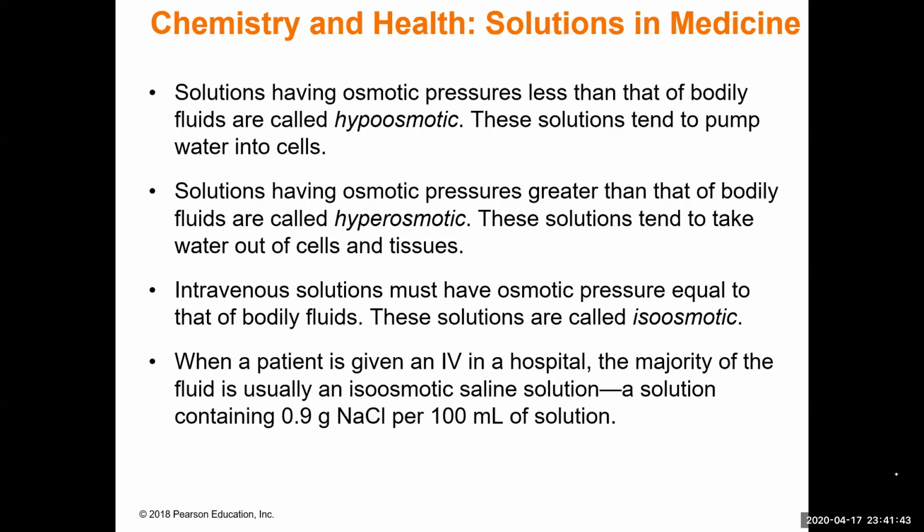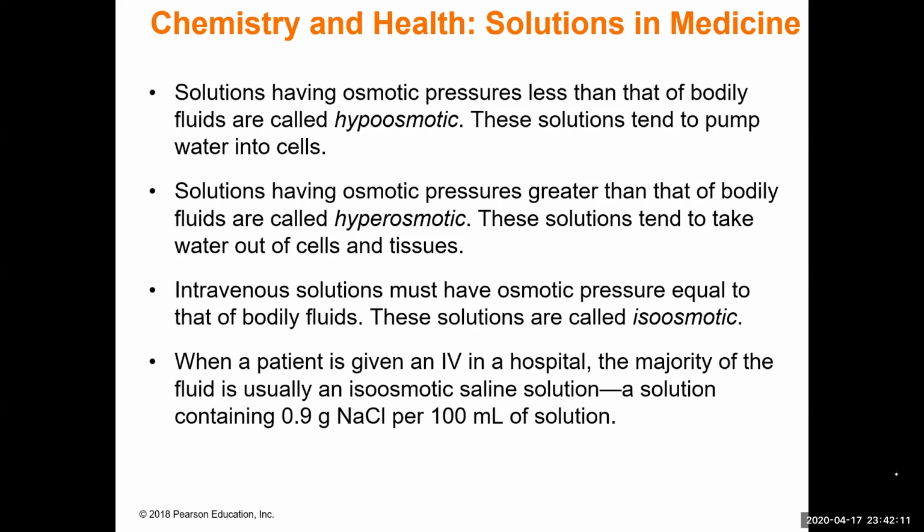So these solutions that have osmotic pressures less than the fluids of the body are called hypoosmotic. And these solutions tend to pump water into the cells. Solutions that have osmotic pressure greater than the body fluids are called hyperosmotic. And these solutions tend to take water outside of the cells and tissues.